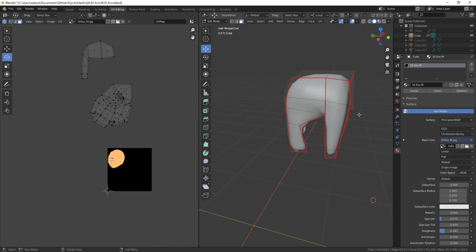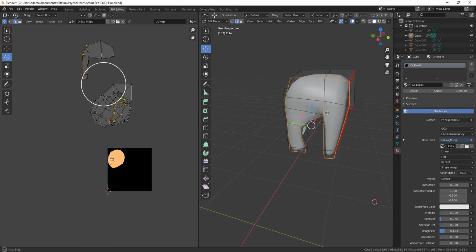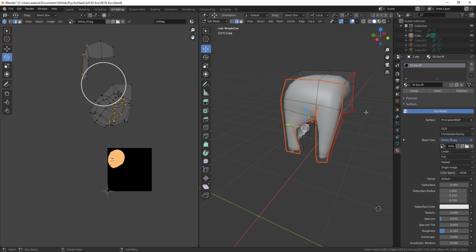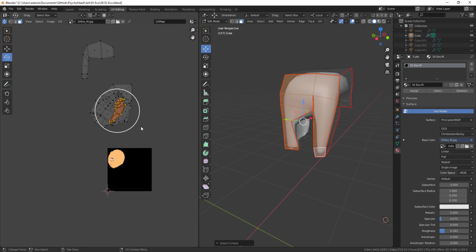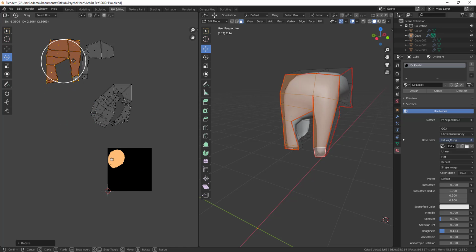It looks like I might have marked a seam that I didn't want, which is that one right there. It's a lot better. I'm going to move that up here.